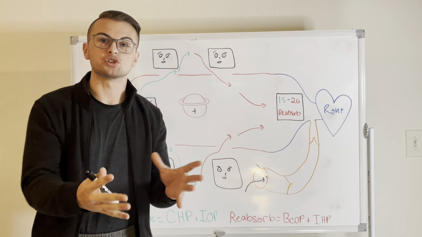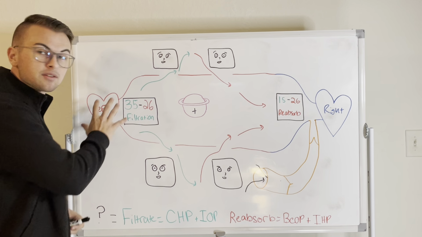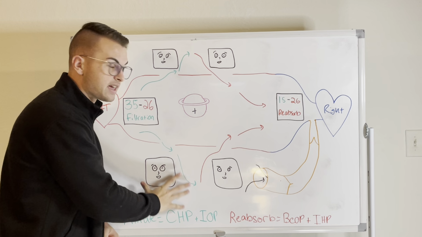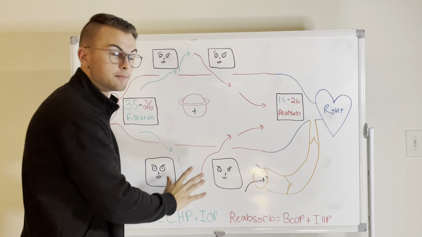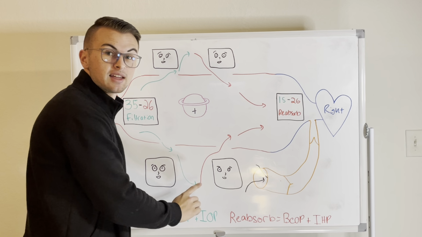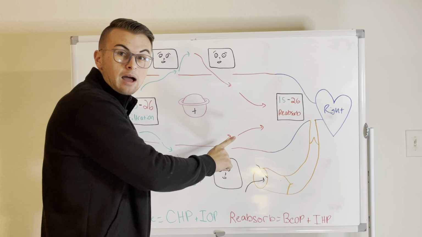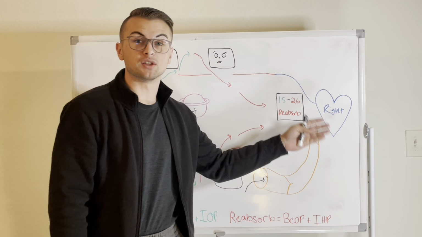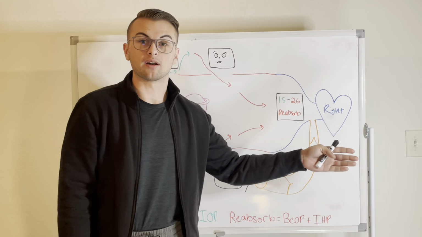So what has really just happened? Well, at the beginning of this capillary, the fluid is pushed out. Then it bathes the cells. They need this fluid. And then, conveniently, it gets sucked back into the capillary. And where does it go? Well, we know it's going to be returned to venules, veins, and eventually to the right heart.